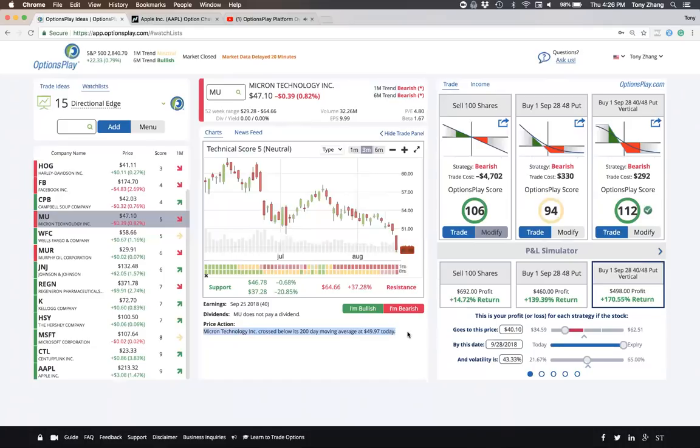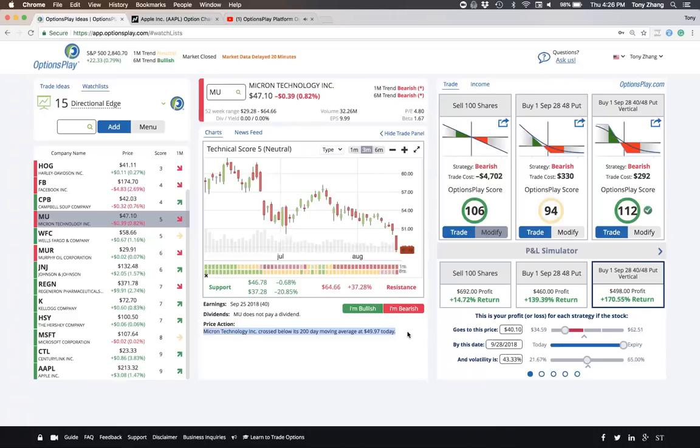So these are all different things that we scan for that give you snapshot data of the most important thing going on for each individual stock very, very quickly on your screens, without having to pull up different research portals, without having to go to different places to get your technical research or charts. This is all designed to give you that snapshot data very, very quickly.